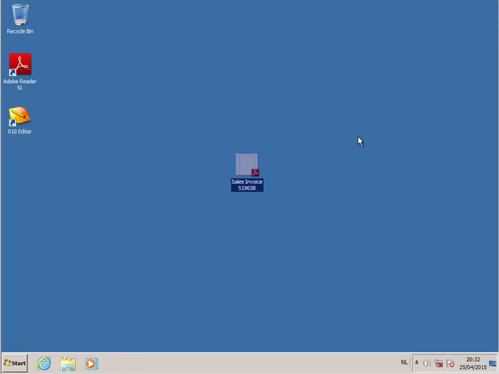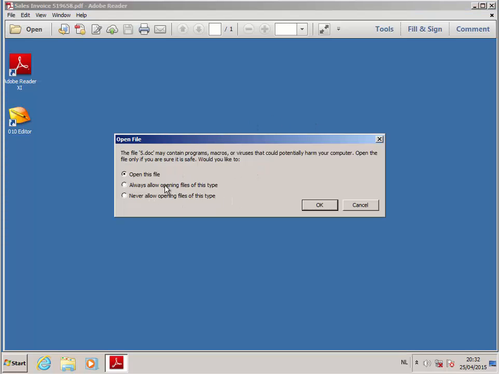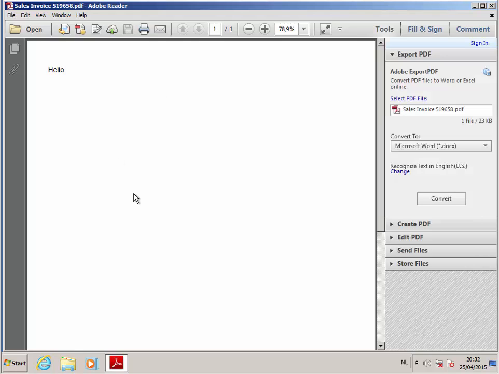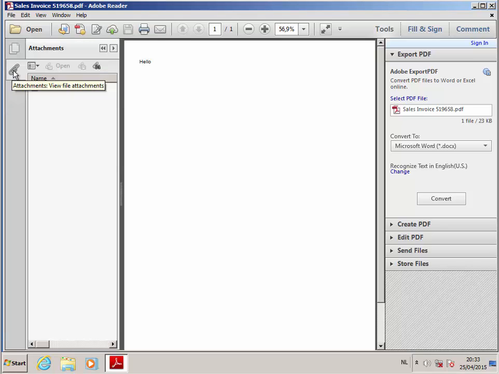The reason why it works like that is because of JavaScript inside the PDF. There is JavaScript inside this PDF that launches this dialog. Now, if you cancel here, you just get the PDF, and the embedded file was not saved. But you can click on the paperclip, and then you see the files that have been embedded, 5.doc, and you can save it from here or even open it from here. Now we are not going to do this.